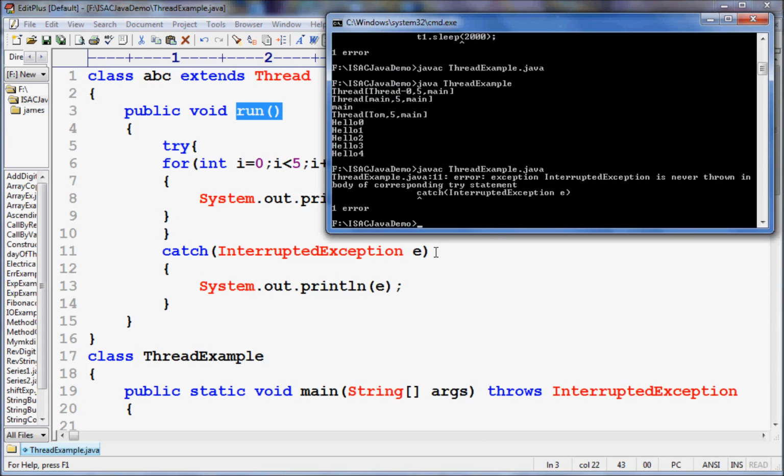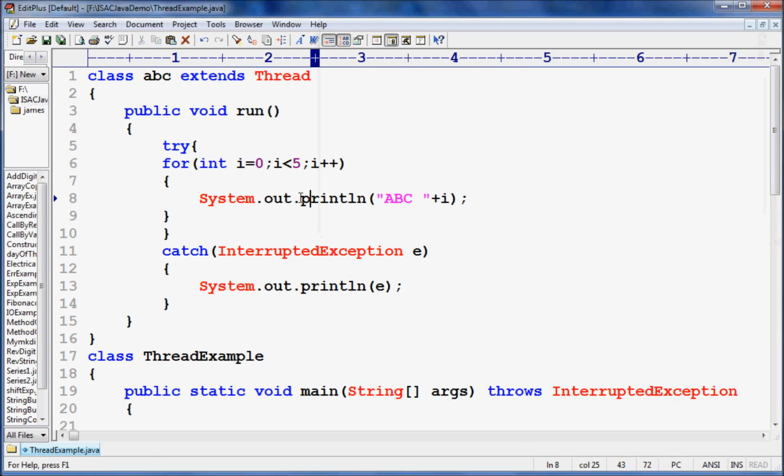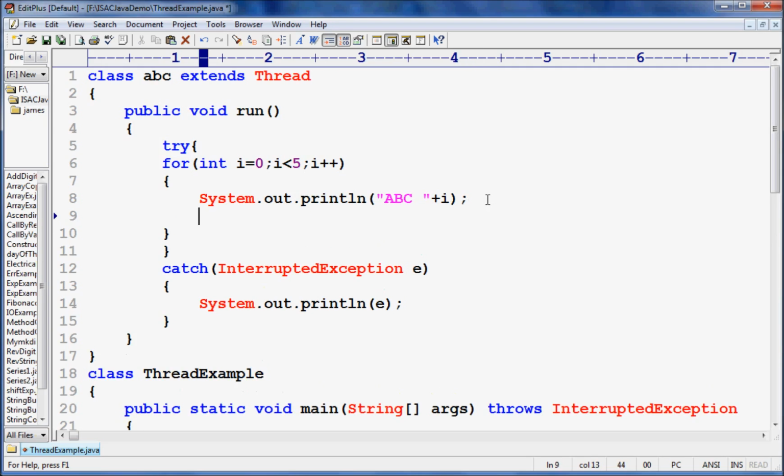So you should not call the run method, it will be called automatically. The error says InterruptedException is never thrown in the body of this try statement at line number 11 here, because I'm not using anything, I just say sleep for 2000. Since I am not using a method that throws it, it is saying you cannot do this, right?